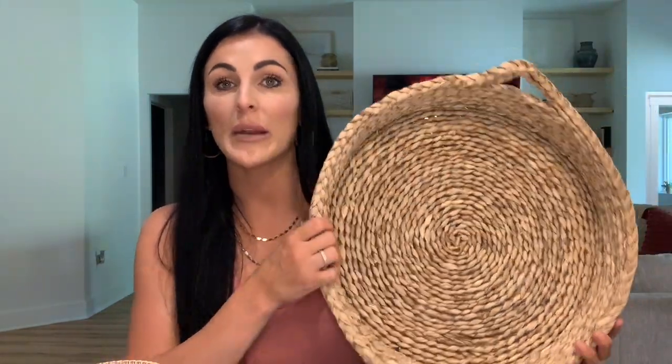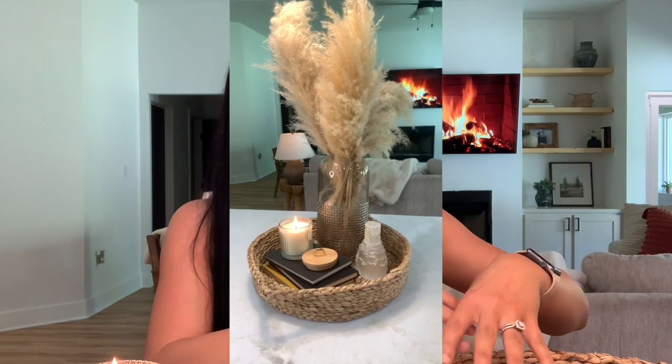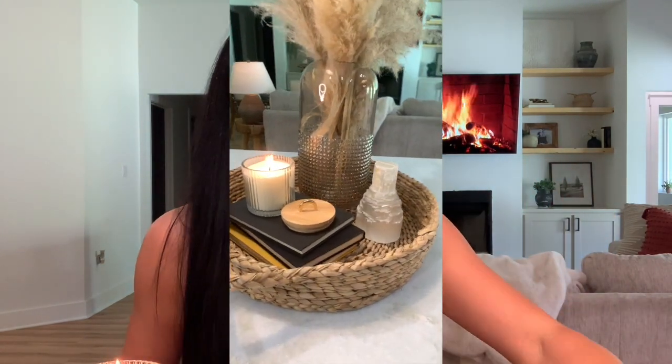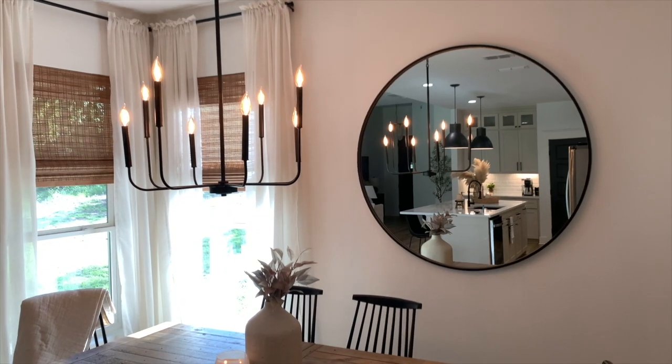I set the vase in this little basket I got from Walmart — I think I spent $25 on it. It's a good size, woven all the way around, and it's a perfect coffee table basket. Baskets and trays are really important to home a cluster of decor — it keeps things from looking cluttered and pulls everything together. This statement piece would look good on an entry table, in a bathroom, or on your coffee table.